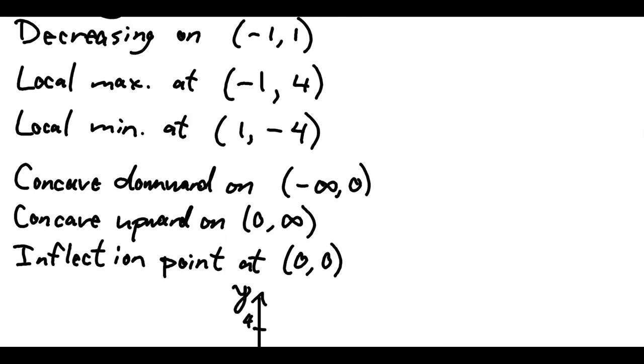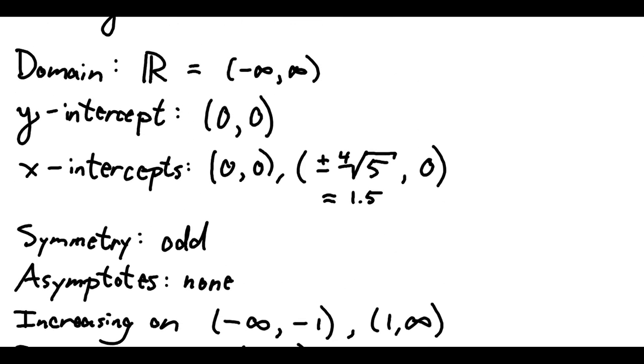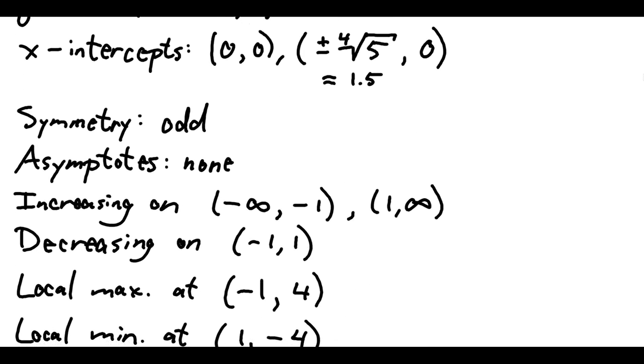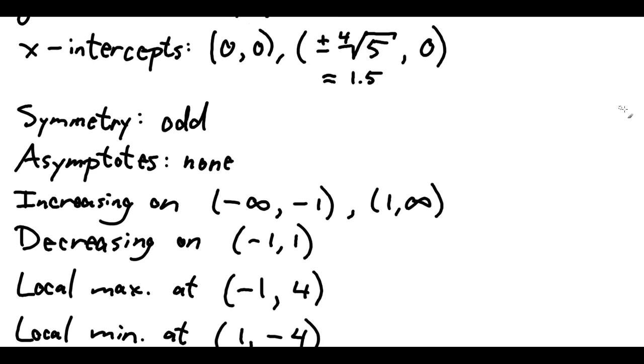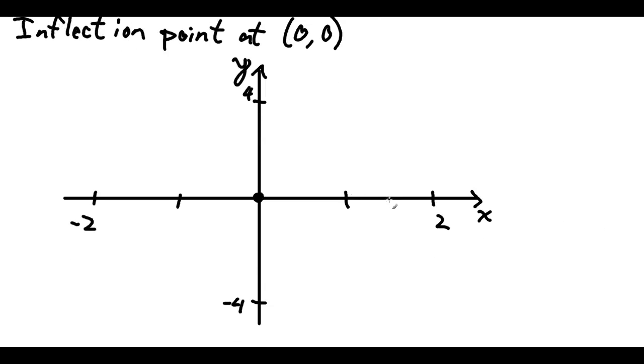So let's take y going up to 4 and down to negative 4. Hopefully that's approximately symmetric. I'm not too concerned with the details. And for x, let's go up to 2 and down to negative 2. And running through, we saw 0, 0 was important for a lot of things. It was one of our x-intercepts, it was our y-intercept, it was a point of inflection. We had that showing up a lot. We also have x-intercepts located at approximately plus or minus 1.5. So around here and here, give or take.